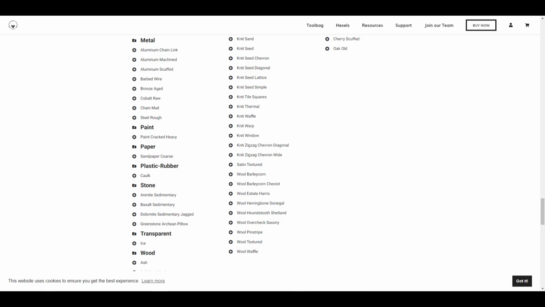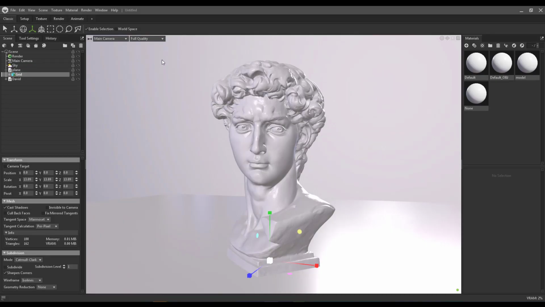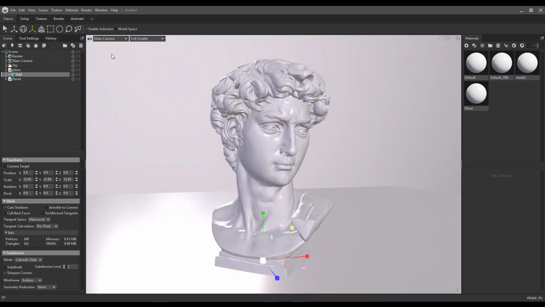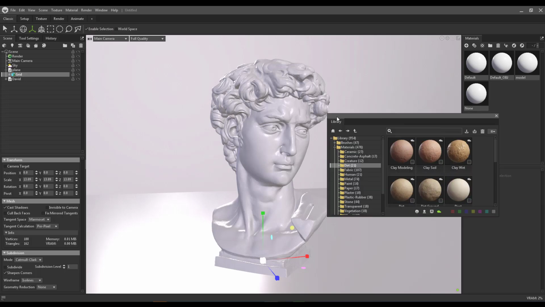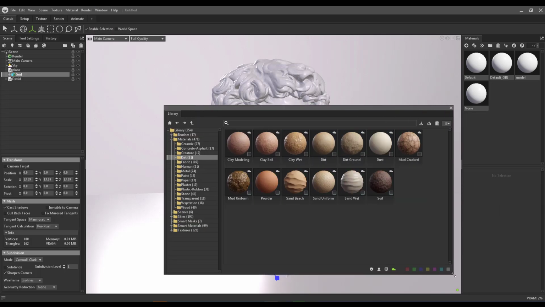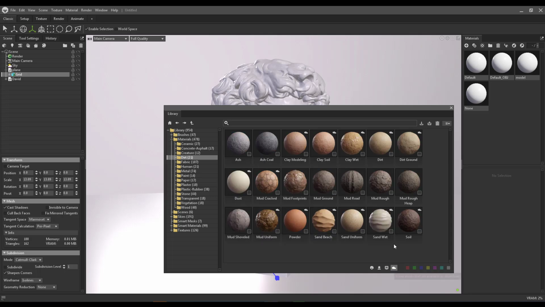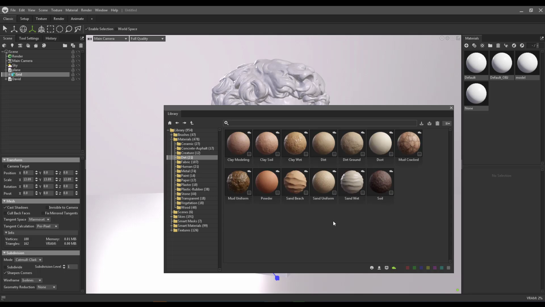And of course, if you'd like to see this in action, if you go over to your Marmoset Toolbag, you can find these things right here. How to find this is as simple as going to Window, then Library, and the library simply pops up. So how you can see which of these things are available online is if you turn this on, like right now this is turned on, you can see the ones that are currently available that you can download. And downloading this simply means you have to double click, and this just goes onto the internet, fetches it, and brings it down right here.